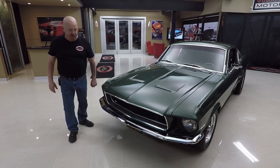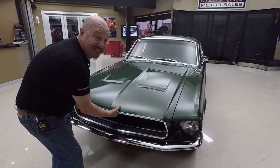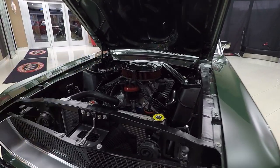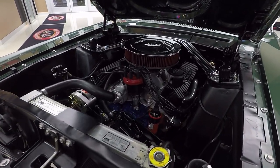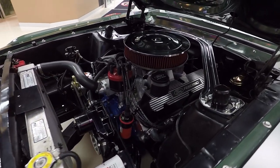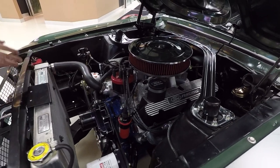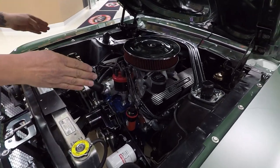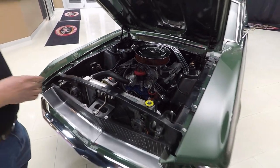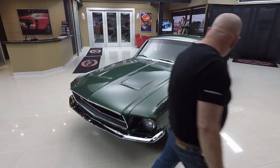So look at this beautiful car, man. The chrome is great, the grill looks great, and we gotta take a look at this motorsports motor. Look at that. Ford Motorsports 351 block stroked out to 434 cubic inches, 550 horsepower, MSD distributor, electric water pump. It's got a strut front suspension. Like I said, Steve McQueen would have died to have this one in the race. He'd have been all over that Charger.